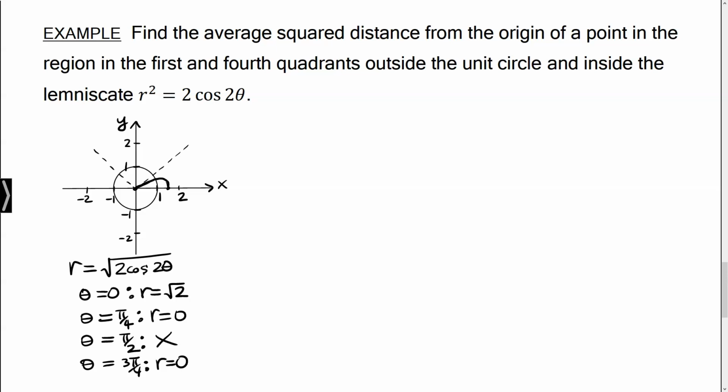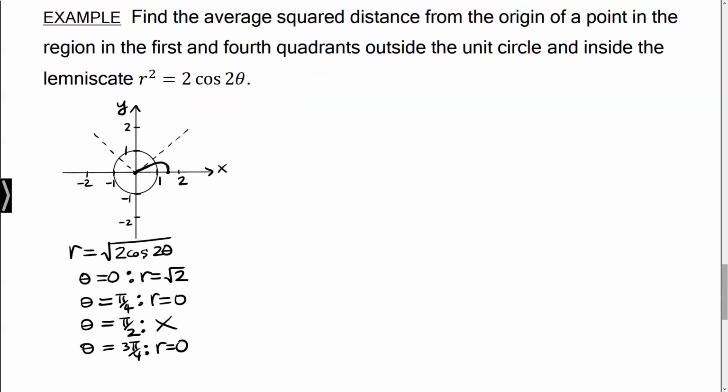And then when we get up to pi, now we're back to cosine 2 pi, so we've gone from 0 to 2 pi inside the argument of cosine. So now we're going to be back to root 2. That means from 3 pi over 4 up to pi, it's going to increase back to root 2, which is going to be here. So it's going to go like this. Okay, now notice here that we're missing any piece between pi over 4 and 3 pi over 4.